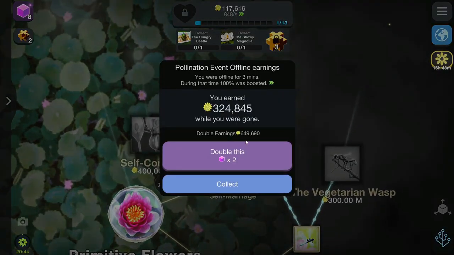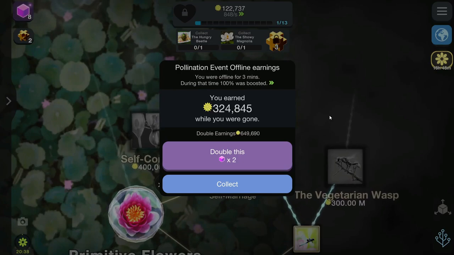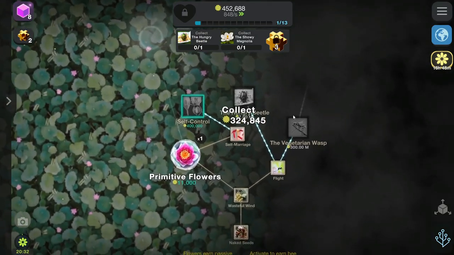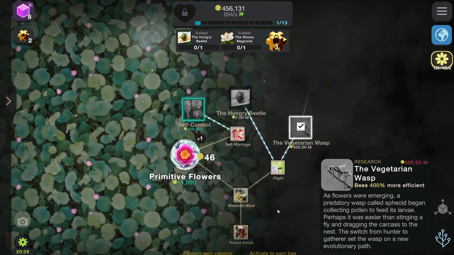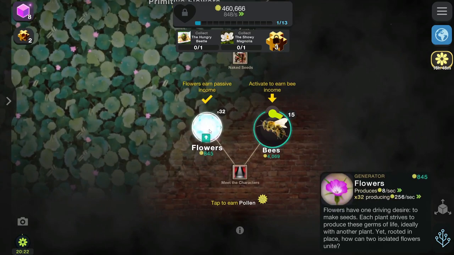Oh, okay. Offline earnings. How long were we gone? 3 minutes. And we did get boosted. Oh my gosh, we earned 300K. All right. Should we double this? No. But don't forget, now we're getting up into the 7 millions. This one costs 300 million. So I'm realizing that if we want to get to that, I do need to buy some more bees and flowers. We definitely need more of this.